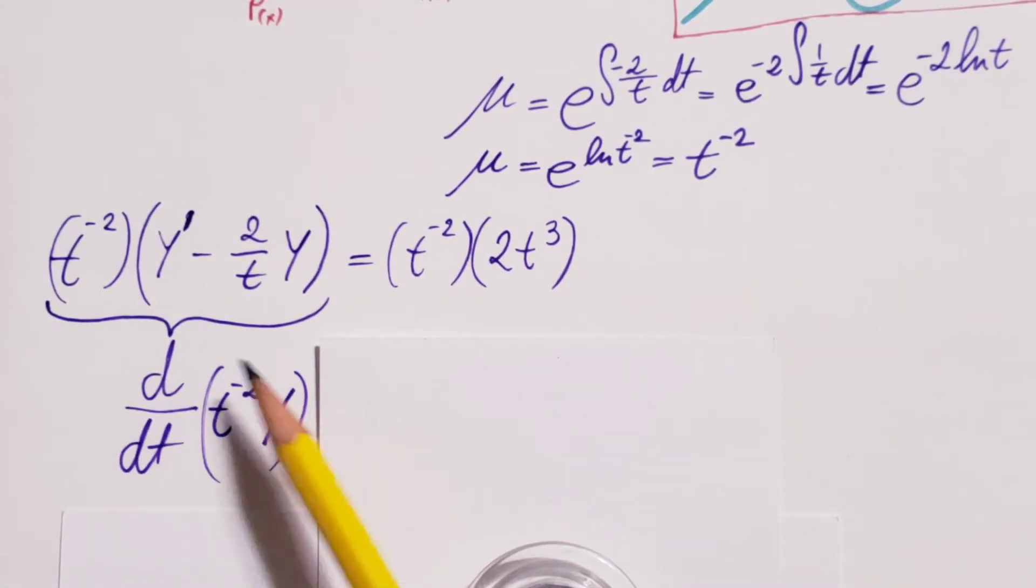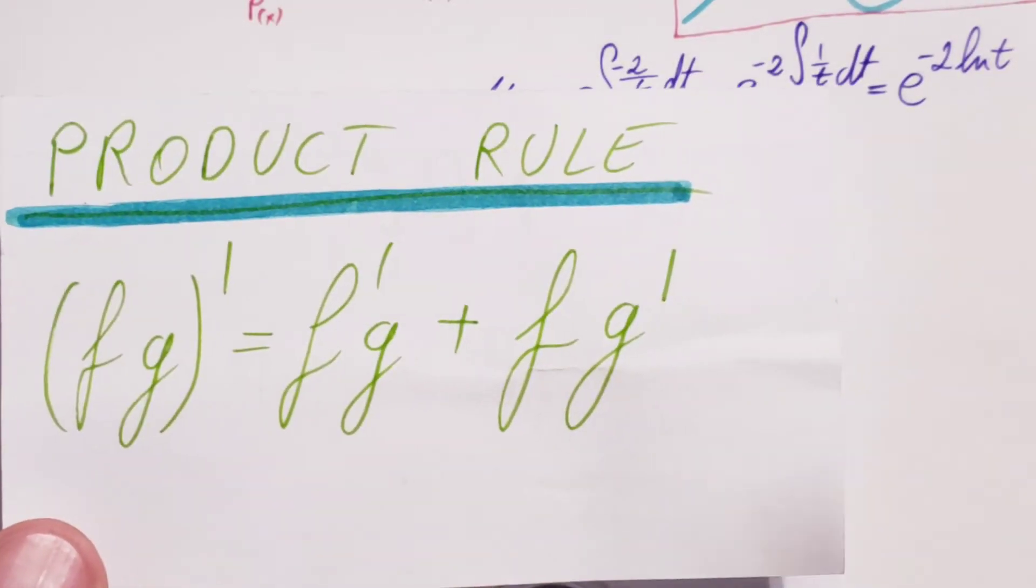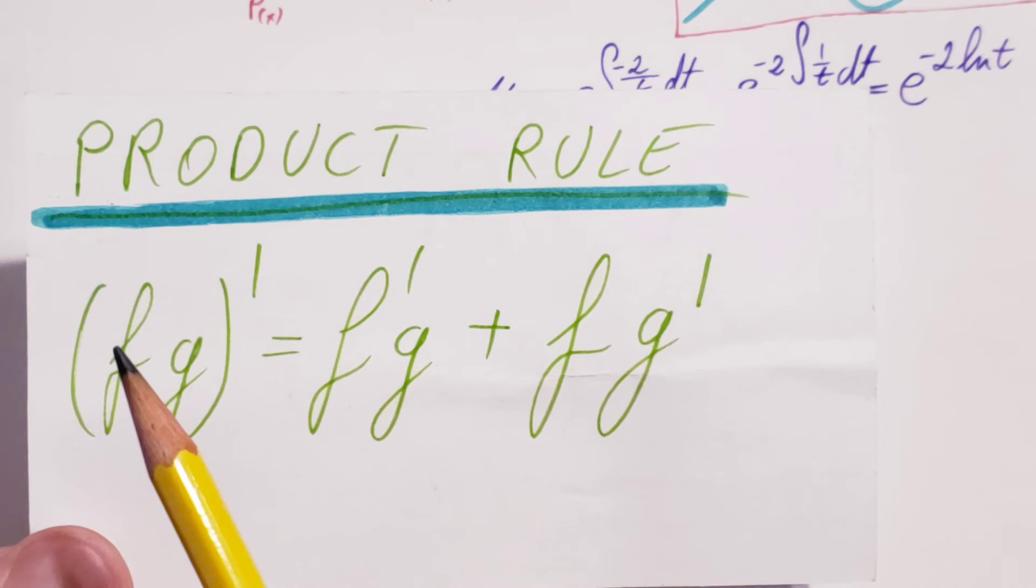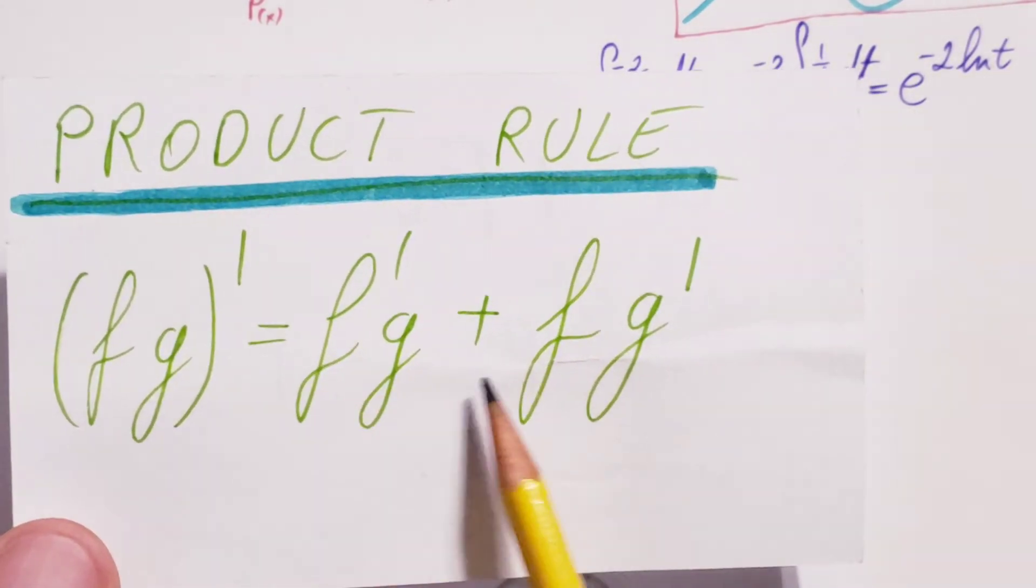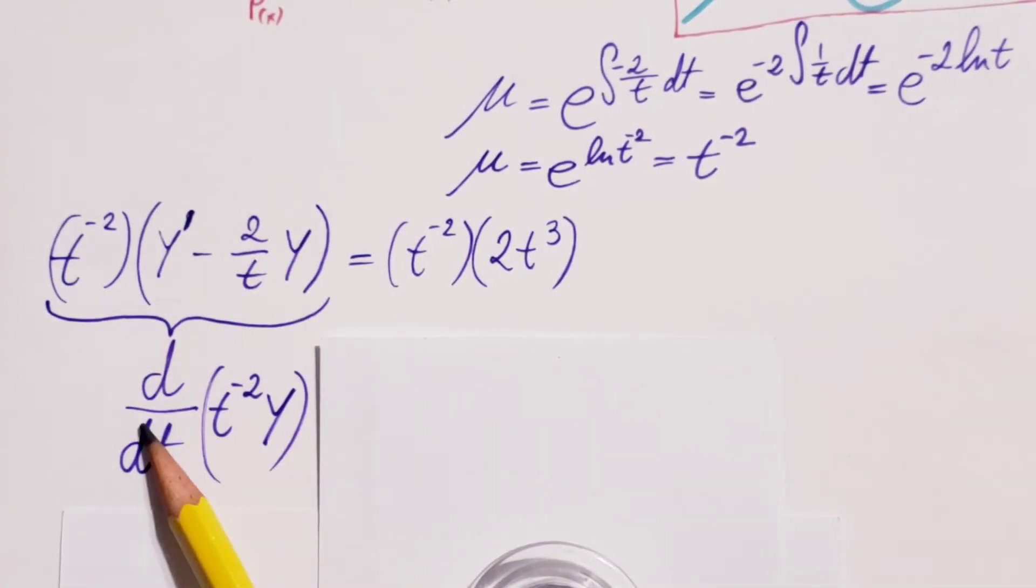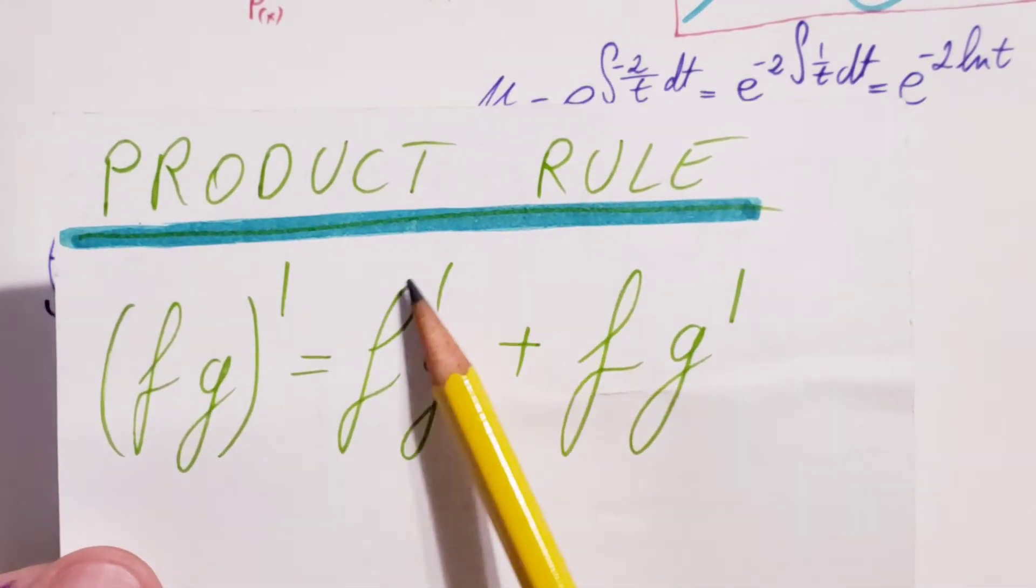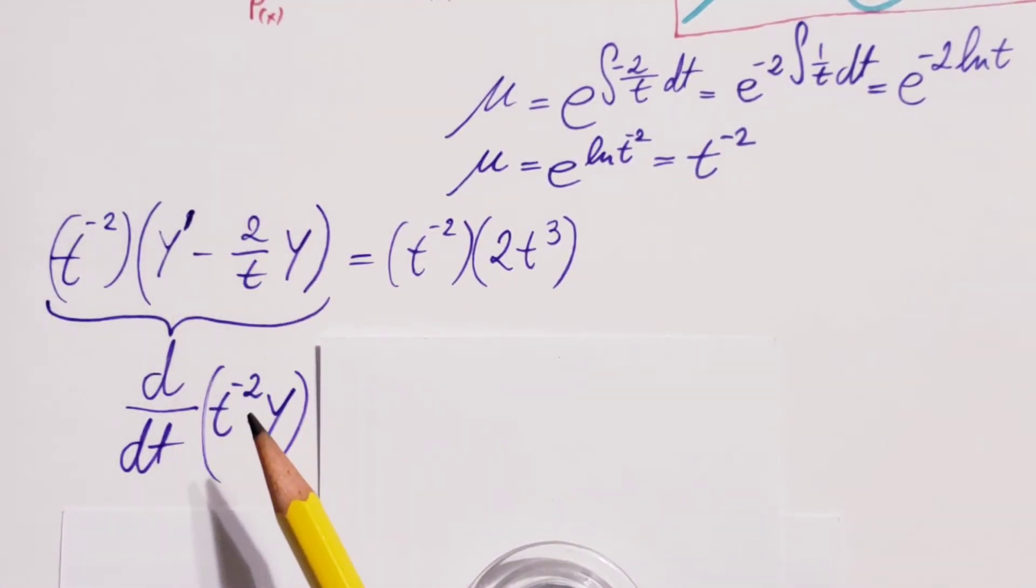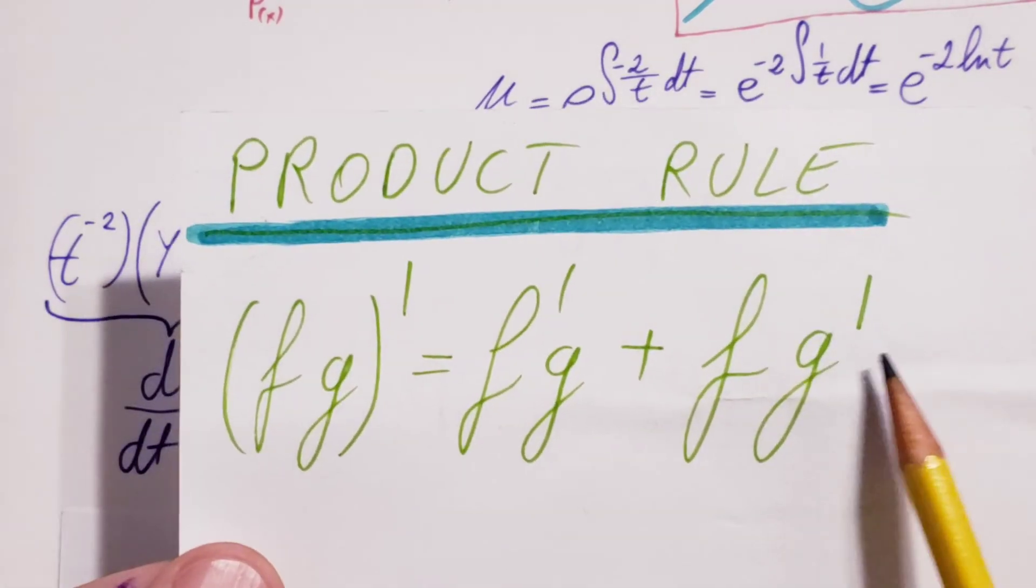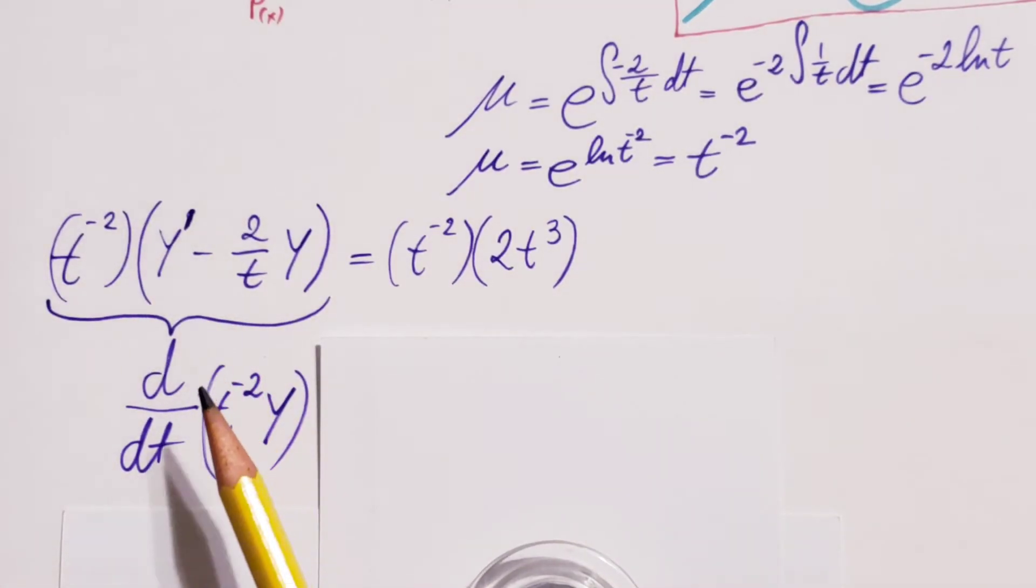Now, if you're wondering where did we get this from? Well, here it is. The product rule. Remember this formula? So when we were taking the derivative of f times g, this is what we got from it. Now here, this, what you see here, is basically we arrive to this side of the formula. So when we're coming from here to here, it's basically a backwards product rule. So we're going to take this part and turn it into this. That's what you see here.